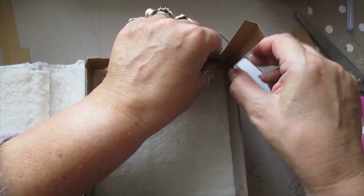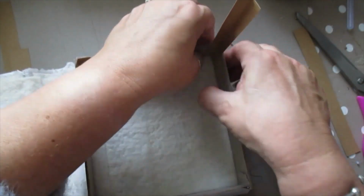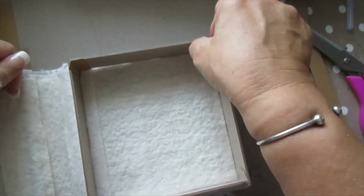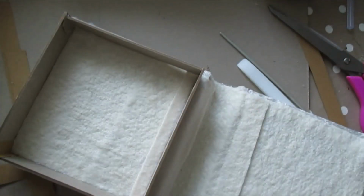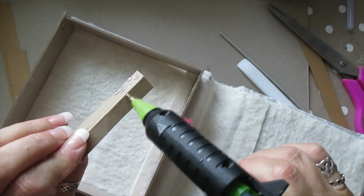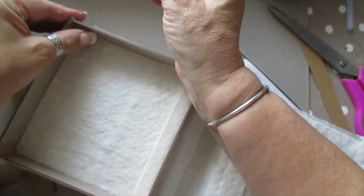Again, sit that in the corner like that. Don't fuss about it, I'm not. That's holding that box together. We can do them on the outside if we wish. And I'm not doing any more than 1 inch of glue because they are only 1 inch.